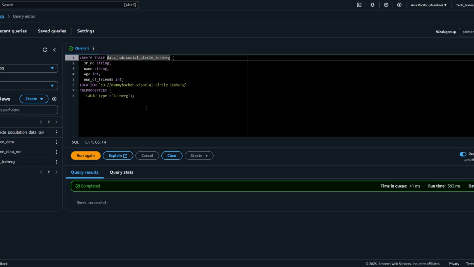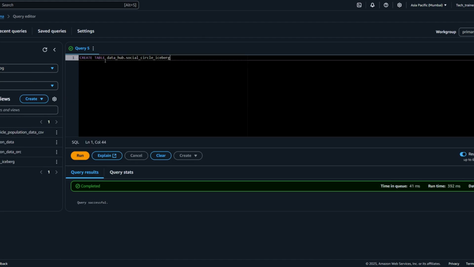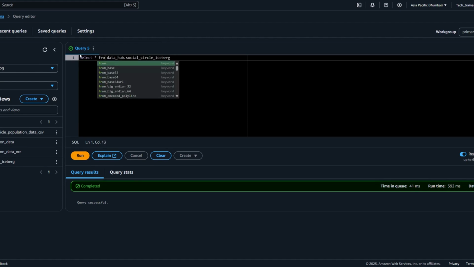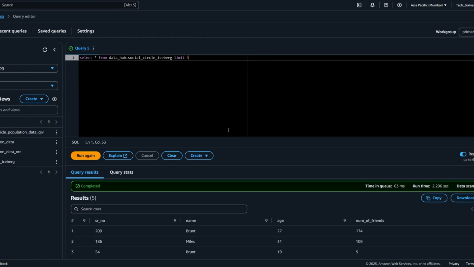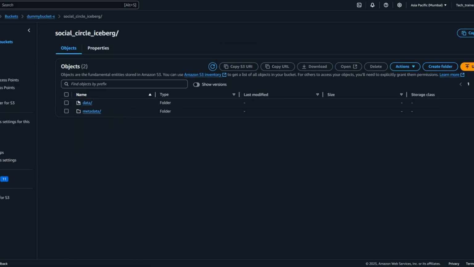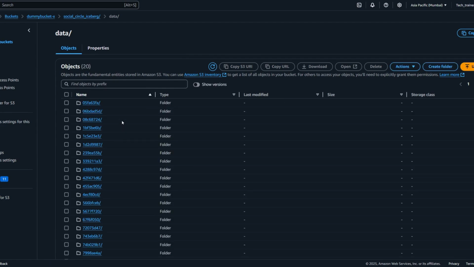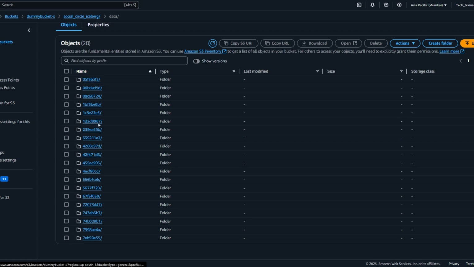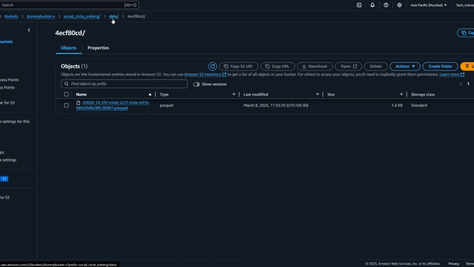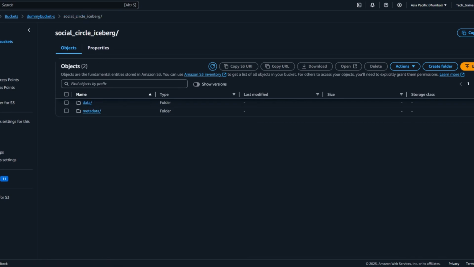So let me see if I can see data in my table. Let me just do a select star query and check if the data is available. Yeah, the data is now there in the social circle table. That's all good. I will go to my bucket and check the folder. Yeah, you can see this data folder has also come up, which has the bucketed format data, and it creates different files. It has some layers, like the metadata layer and then the file layer. Inside the data folder you see folders mapped to different metadata, and accordingly the files under each folder. No need to worry about this. Whatever the data structure is, let it be. My only concern is the table.